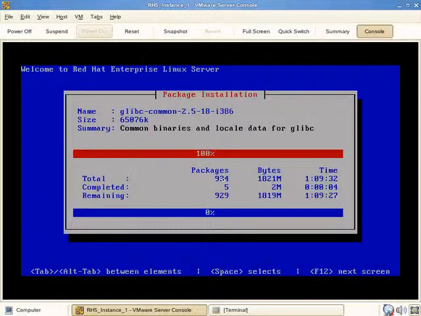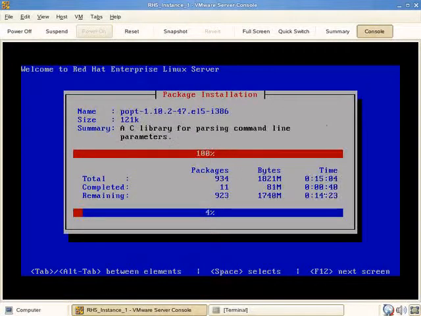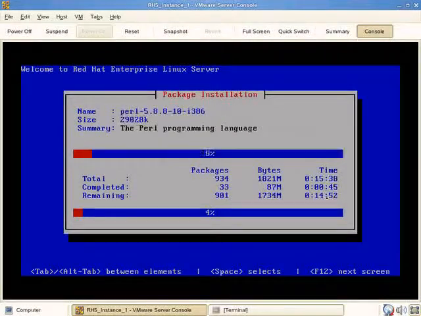And again, there are thousands included with this release of Red Hat Enterprise, just as you'd find with other Linux distros. So now we're down to 14 minutes as opposed to over an hour, and this is more like it. So these packages will be copied very quickly off the DVD. We won't be prompted for additional media since we have everything in one place.